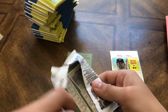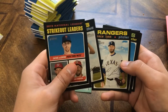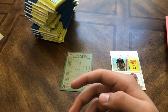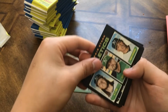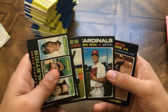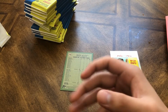This is definitely a tricky one. So we have AJ Happ. Don't even know how to pronounce that. Starling Marte, Lance Lynn, Ranger Suarez, Luis Arias, Sinsu Chu, and Jorge Polanco. And now I'm just thinking about the worst things that can happen. Like, what if we don't find a Reds card throughout the remainder? Nice rookie stars right there. Josh James, Max Fried, Mike Tauchman, Bryn Hicks, Cesar Hernandez, Aaron Plinko, whatever. I'm just kind of stressed out. That's a really good hit. I wouldn't want to be the guy on the short end of the stick here.